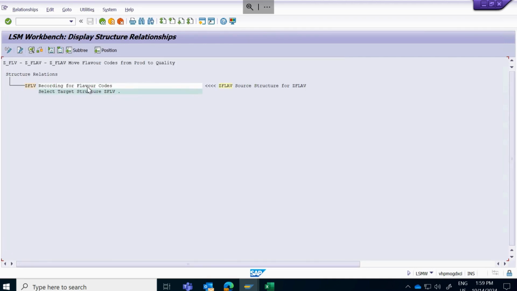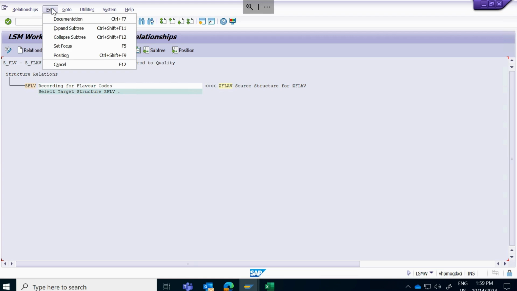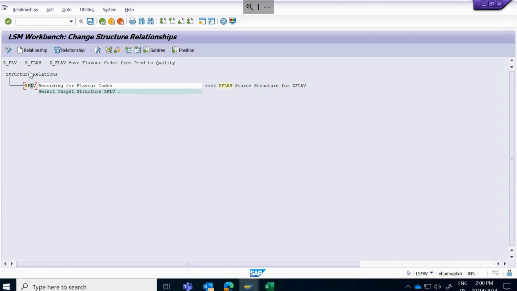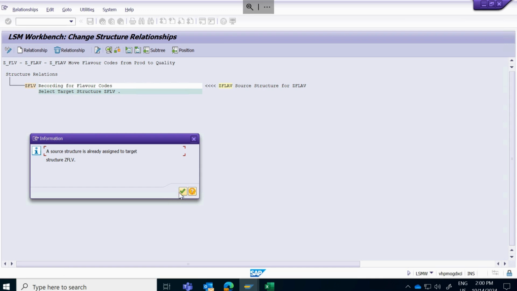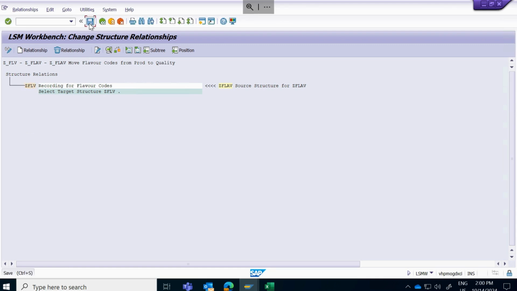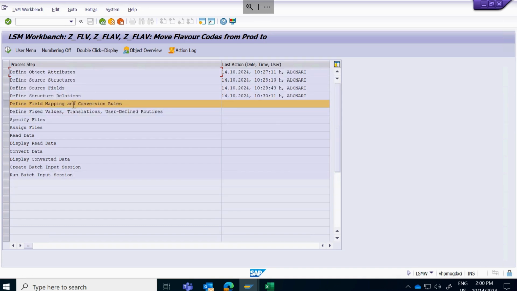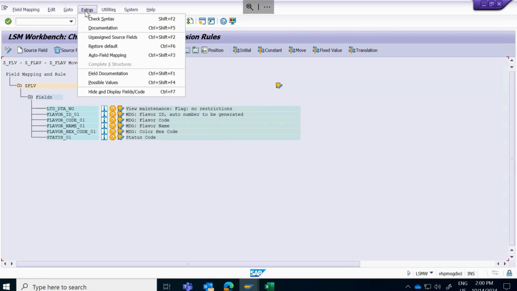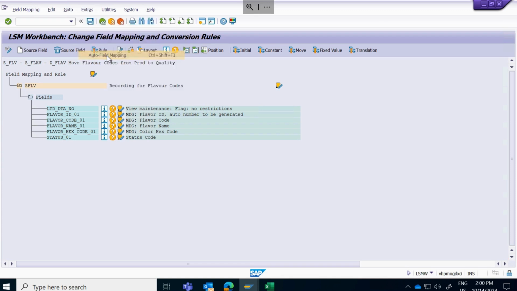Now structure relation, we can just click on edit, relation, go to utilities, go to create, position the line that needs to be changed. It is already assigned, so just save and go back. Field mapping and conversion rule. Here we need to click on edit, go to extras, auto field mapping.